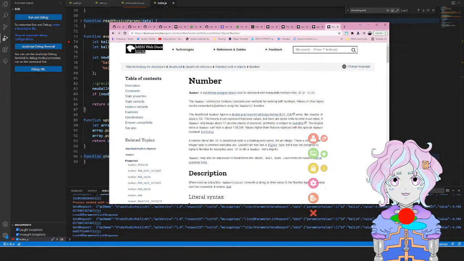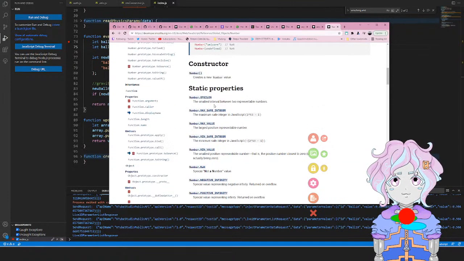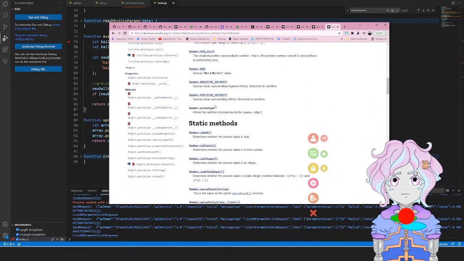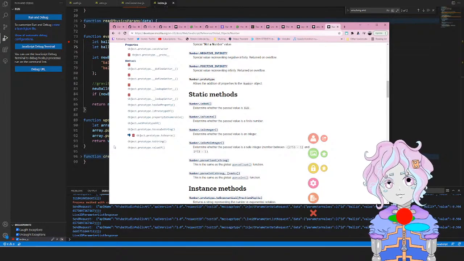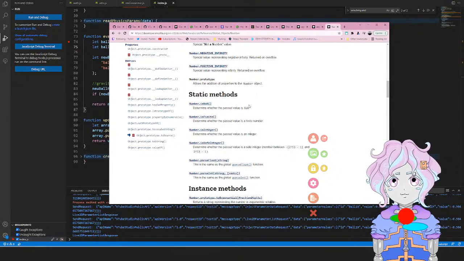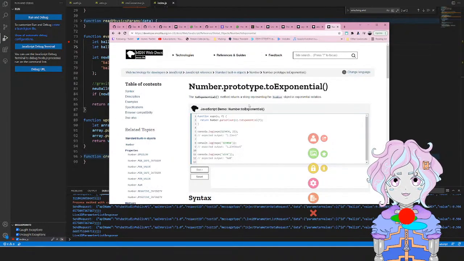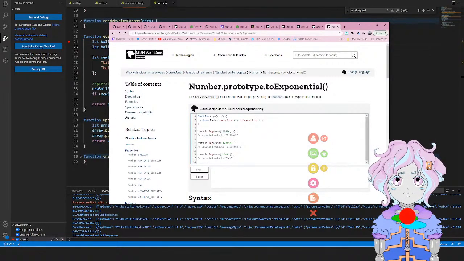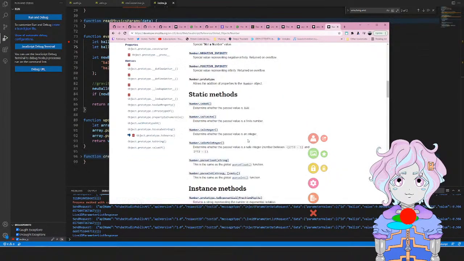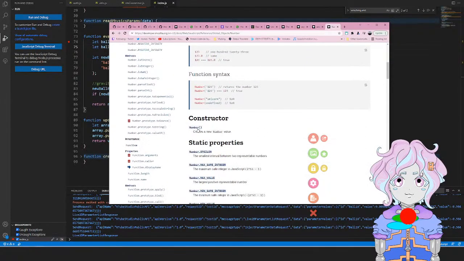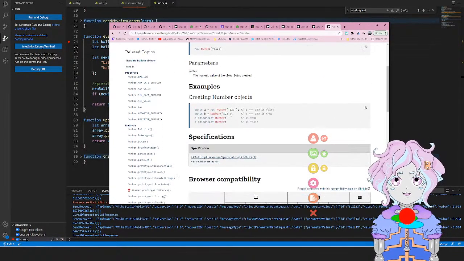So Number. I guess the question is, does JavaScript even parse that as a number? Is it treated as a number or a string? Okay.